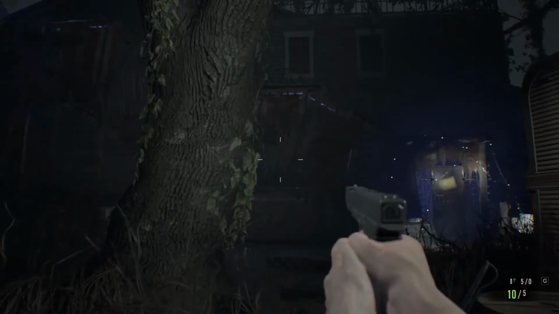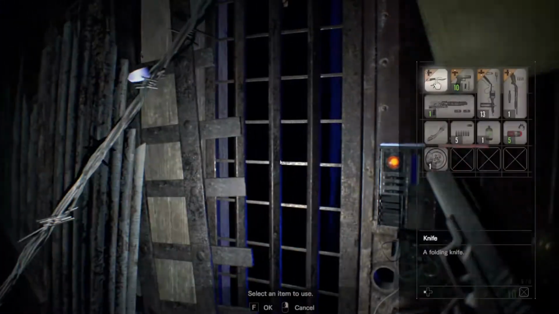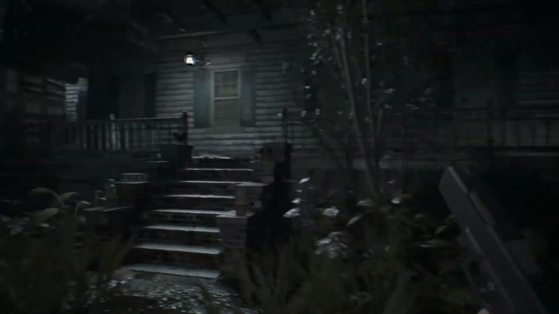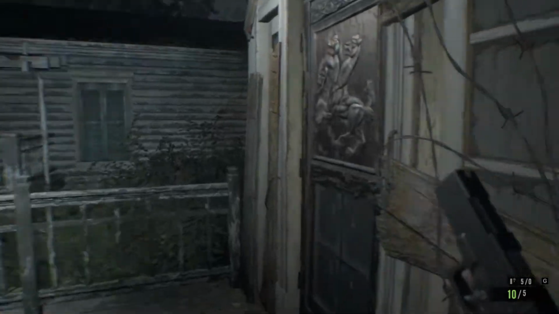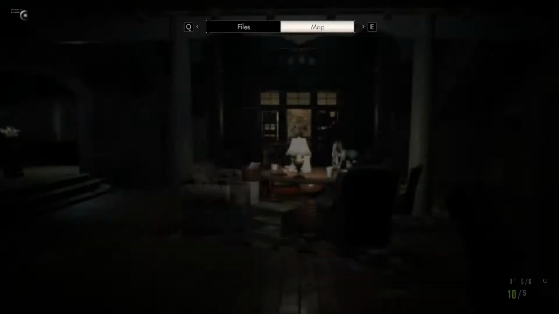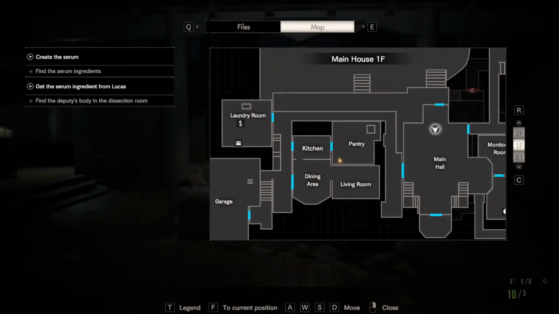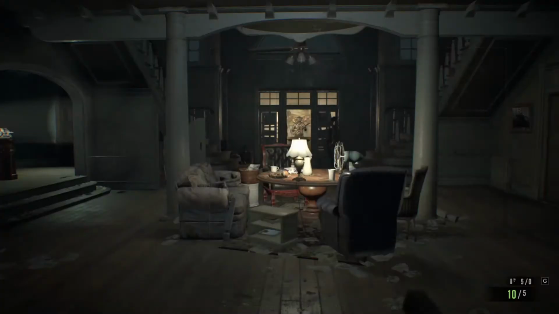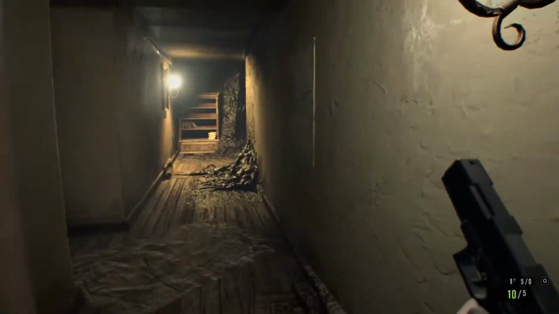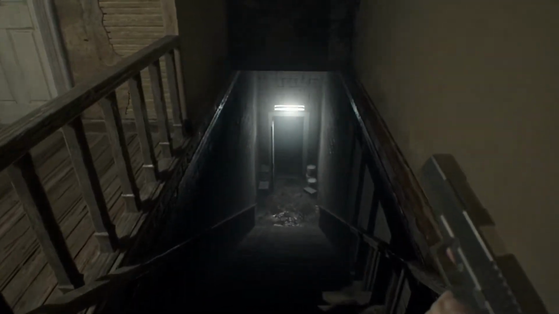Okay. Holy shit. There's a fucking paw inside, Jesus. So, the basement, are we going then? And how do I get down to the basement? The garage. So, on the left. Down here.